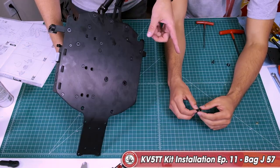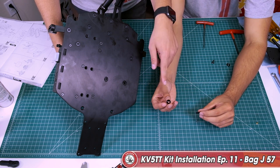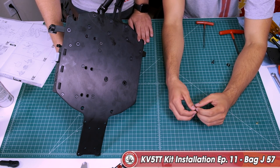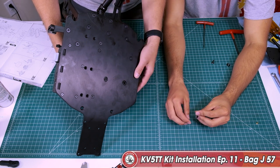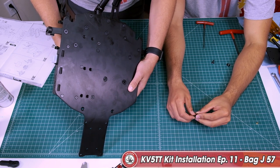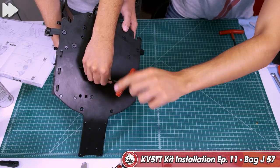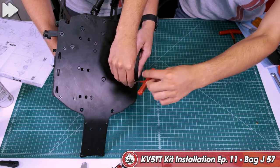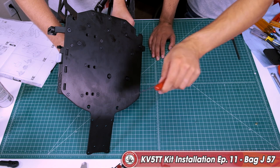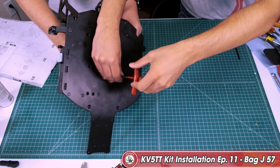Nate, you want to slide the engine washer onto the screw. Notice that the angled end goes towards the flathead screw. Prime it and put blue Loctite on there. Here are your two engine mounting locations — we left these back screws loose so that we can align the holes properly. Go ahead and screw in this side, then snug up the bottom engine screws on both sides. Make sure that the washer aligns into the chassis channel.